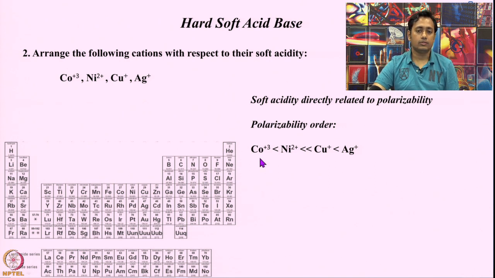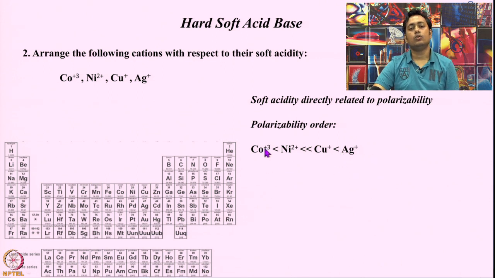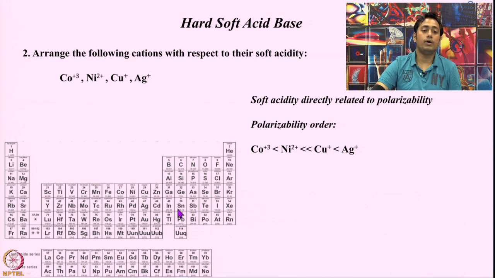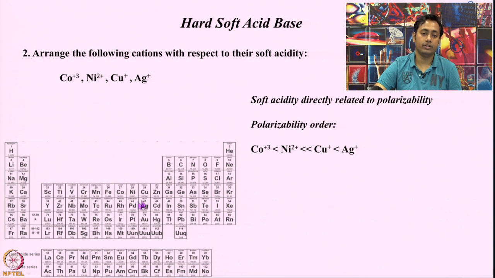Among all these ions, Co³⁺ has the highest charge, then Ni²⁺, then Cu⁺, and then Ag⁺ has the same charge as Cu⁺. Cobalt, nickel, and copper belong to the same period, so they have the same outer sphere of electrons — the 3d electrons — but the number of d electrons differs: Co³⁺ is d⁶, Ni²⁺ is d⁸, and Cu⁺ is a d¹⁰ system. As the number of d electrons increases, it increases the overall volume of the system, though higher charge also contracts the d electrons.